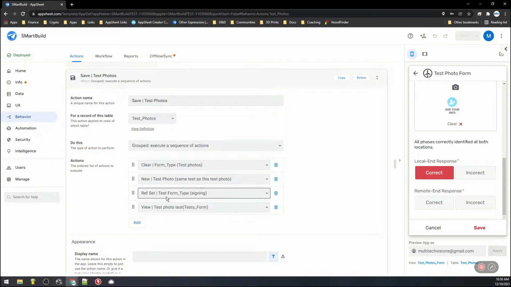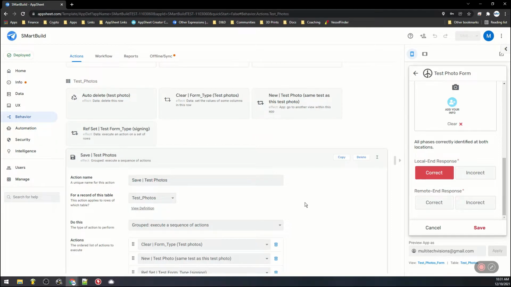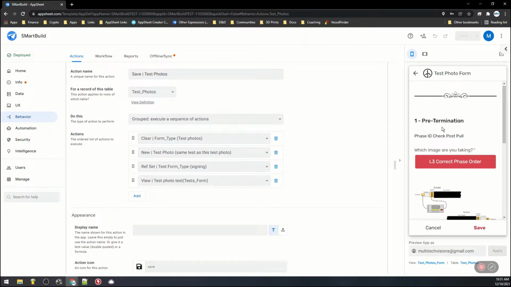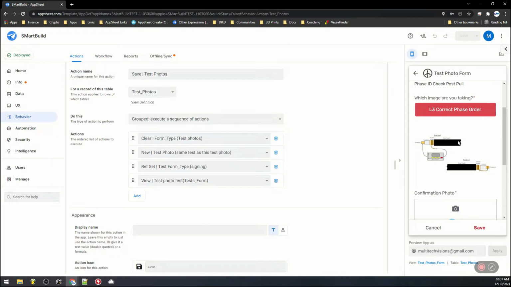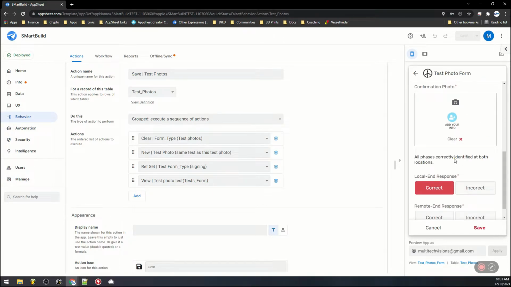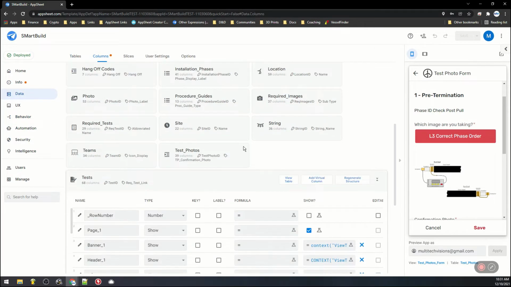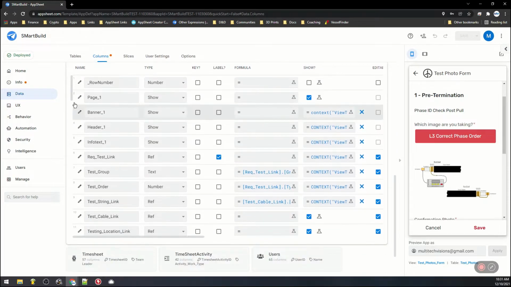So first thing it does is it sets the test form type to signing. This is a way that I use to conform the form that I'm looking at here. There could be more fields available inside here, and I'm hiding them based on a flag that I have set inside the table. So here's the test table.